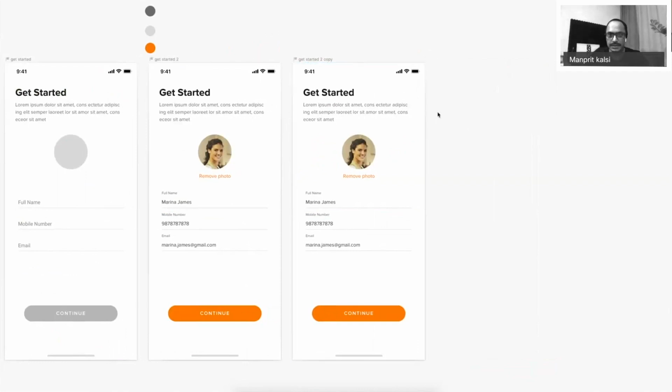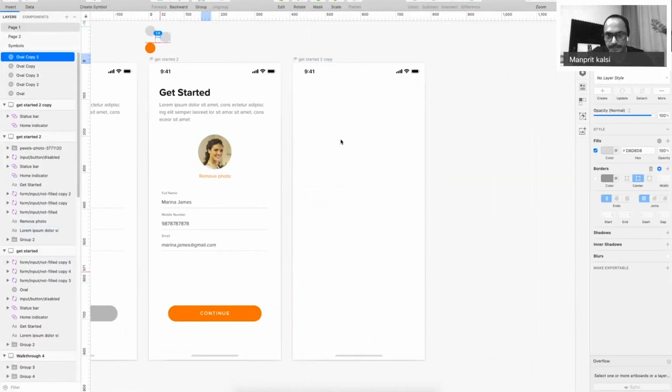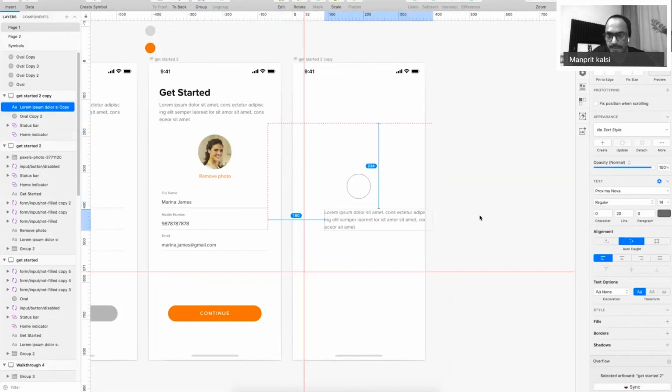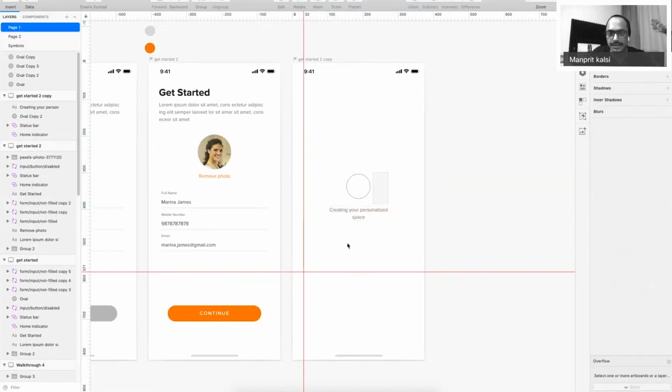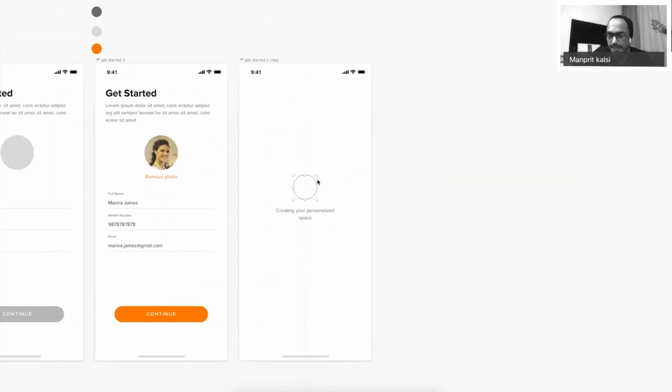After this, once the account is registered or created, we'll start introducing personalization. Till the time everything is loading, we can put some message here, and once everything is done, it will automatically go to the next screen.